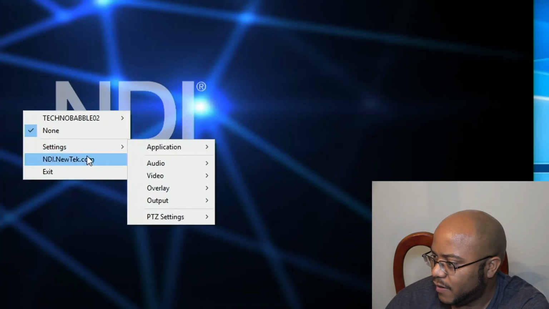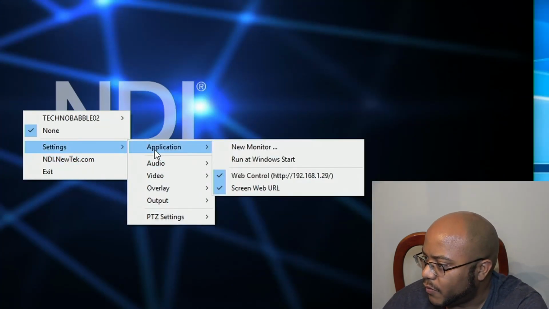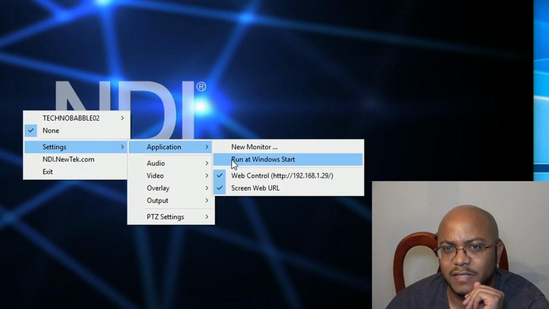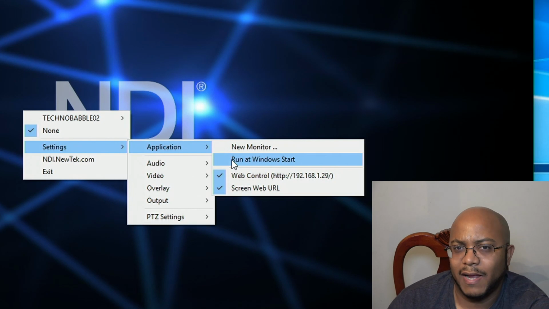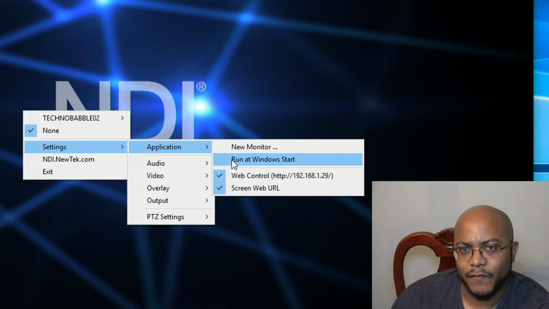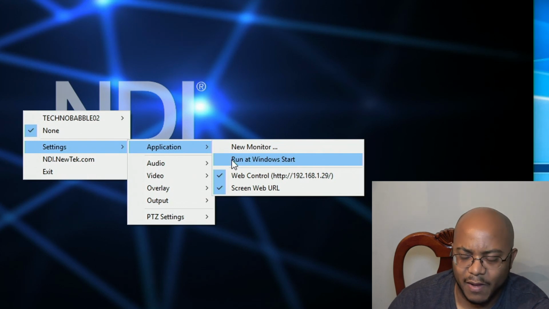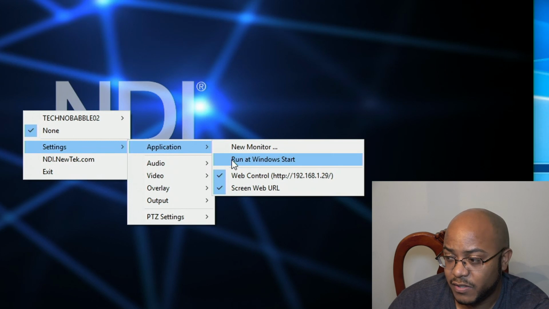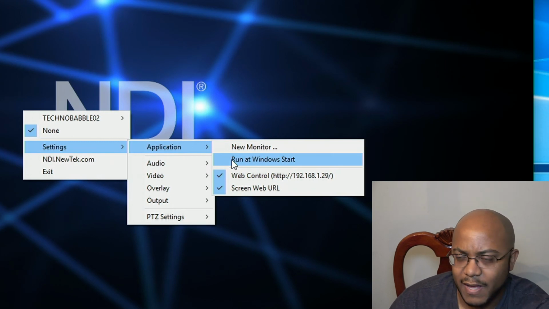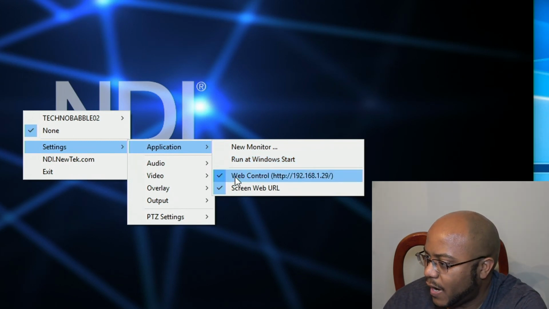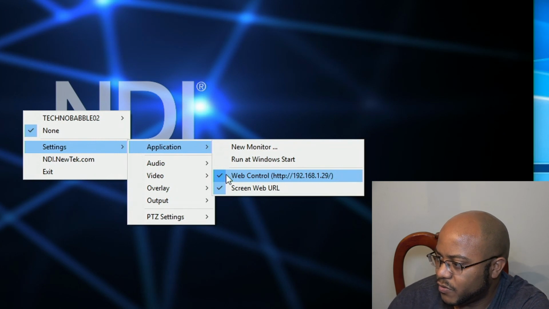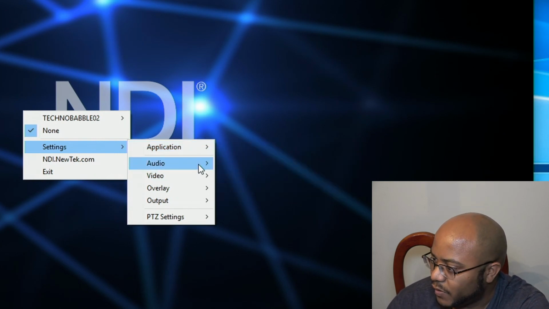And then inside the settings here, you can say, do you want to run this when Windows starts? And yes, I do, because this is meant to be a system that no one's really touching. So I'm going to lock this down afterwards, but once it starts up, it's automatically going to go full screen into the full NDI monitor. So it shows up just as if another connection is coming through, and it's going to be broadcasting there the entire church service. I have web controls here if I want to, but I don't really need that.